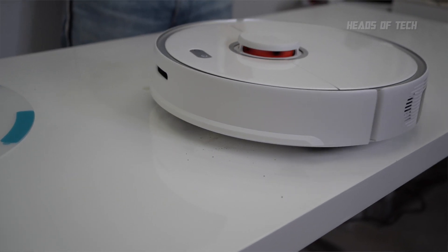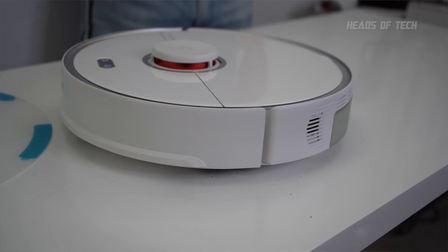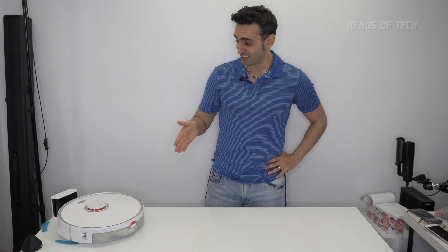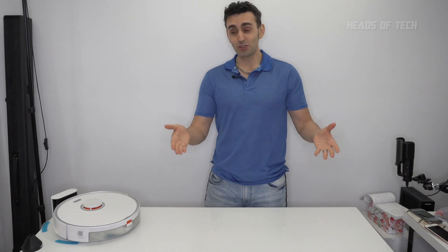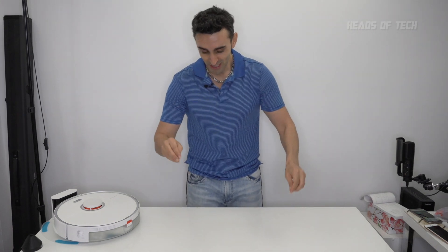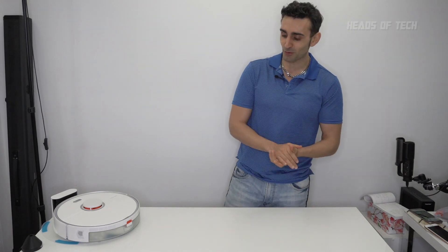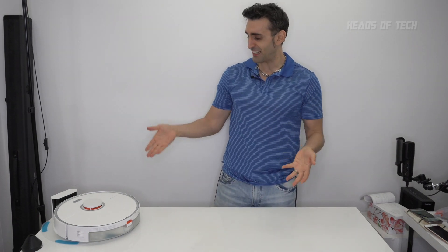It's finished its cycle and it's going back to the dock. The charging dock is placed precariously on the side and it's managing to slot in perfectly — it hasn't fallen off. There's a little bit of dirt left but that's because coffee and spices were thrown in halfway through the clean. Overall it's ready to try on the carpets.